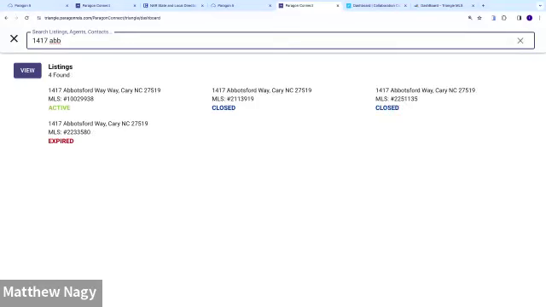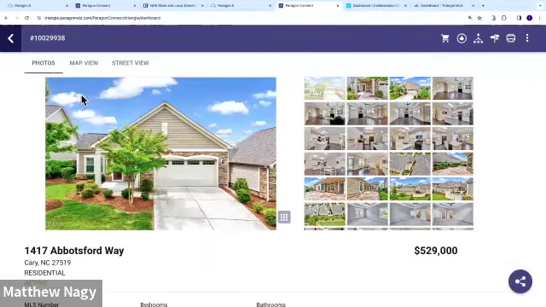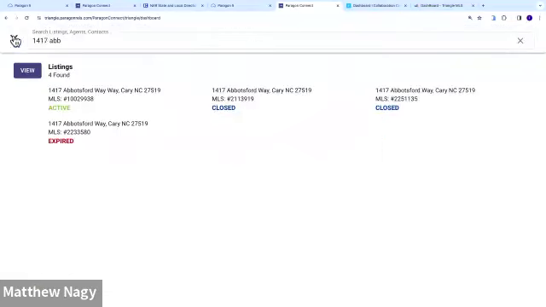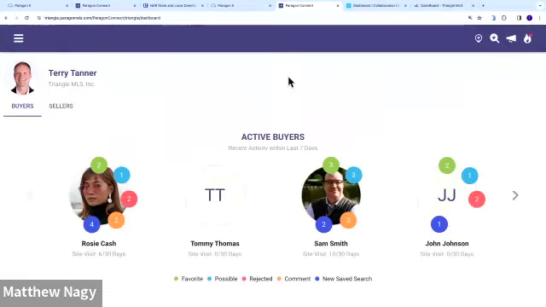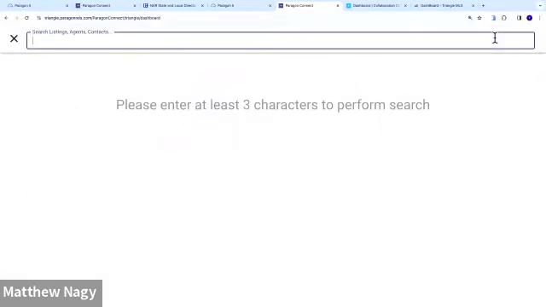So you can see, I started typing in 1417 Abbotsford Way. It brought that up very quickly. I can then click on this or tap on this if I'm on my phone, and now I'm looking at the property. Okay, super simple. Let's start over. This icon to the top right-hand corner, the second icon, it looks like a little magnifying glass with a lightning bolt in it. Power search.